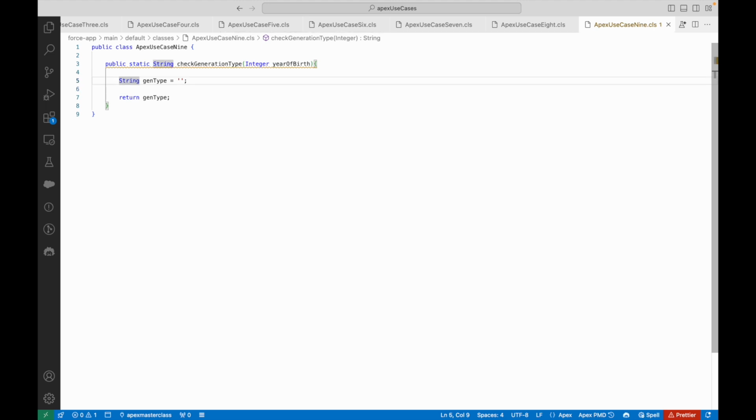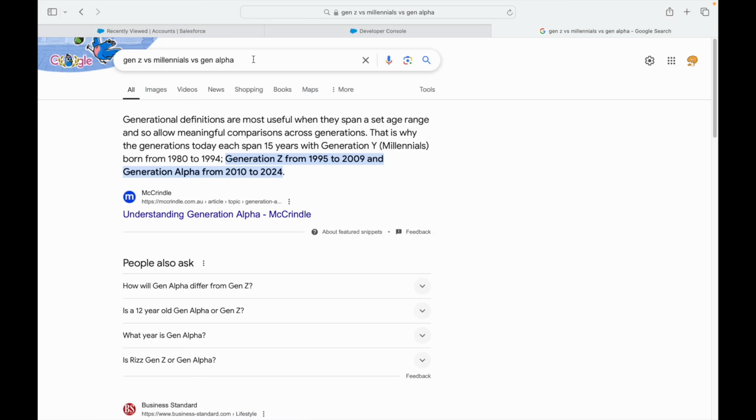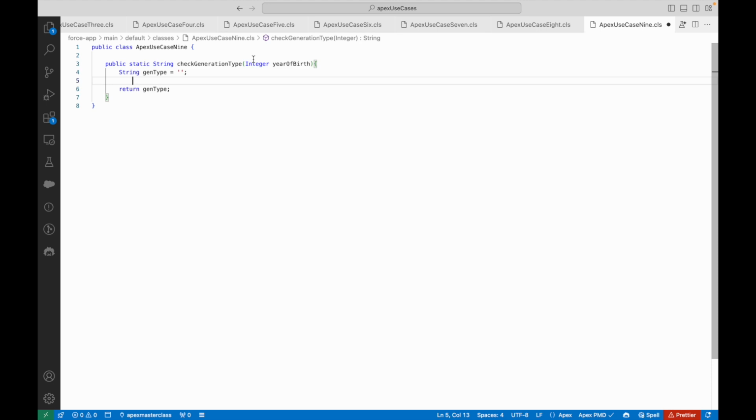Now I have the year of birth and three different choices to make. What can I do? I can create an if else if ladder. Why am I not creating a switch case? Because I have multiple years involved here, so it will not be helpful to put all the years in line: case 1, case 2, case 3, millennial, case 4, 5, 6, 7, 8, 9, Gen Z. Those switch cases might take a longer amount of lines of code. So I'll simply use my if condition.